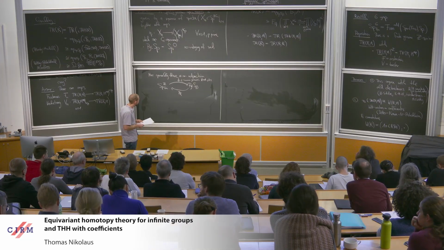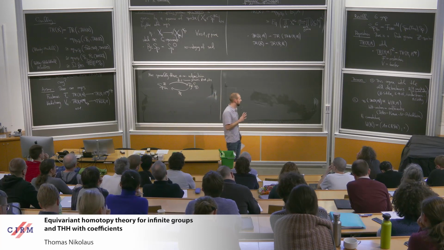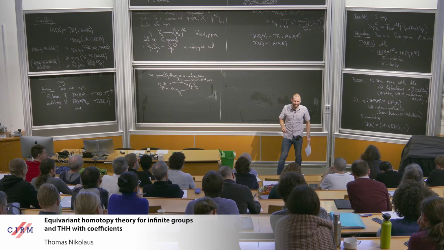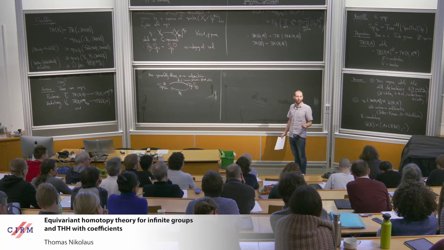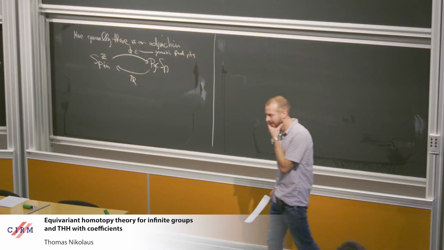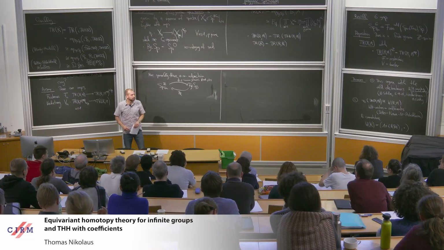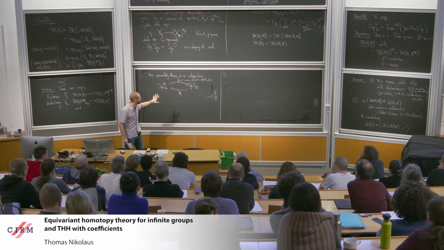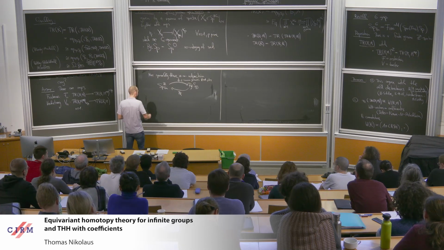And now there's a problem. So the story is beautiful as it is until now. Somehow it works out the easy way you would hope the story works out. And now you hit a problem. So I guess I've proven in my work with Ben and Peter before that something like that also works for cyclotomic spectra, but only in the p-typical case. And now we hit a problem, and let me describe this problem.